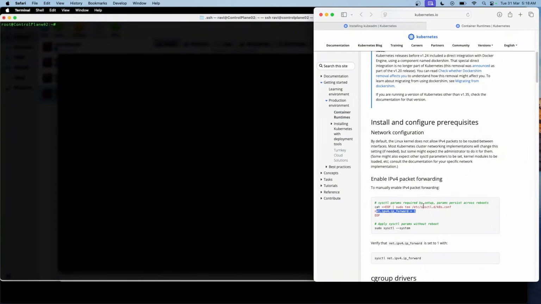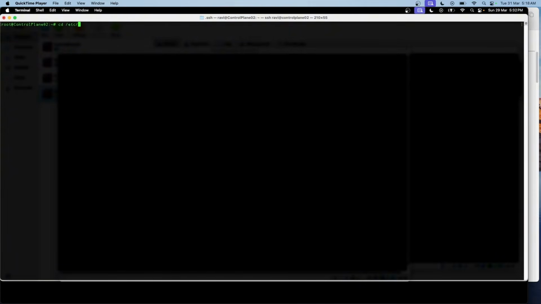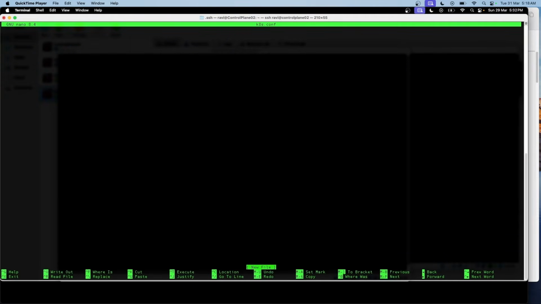To do that, we need to edit this particular file. If this file is not there at this location, then you need to create it. Let's see that. In our case, k8s.conf wasn't there, so I'm creating the file.